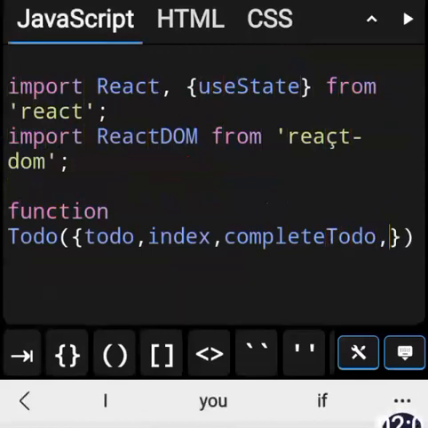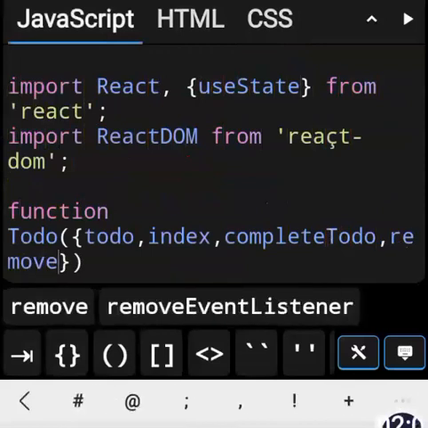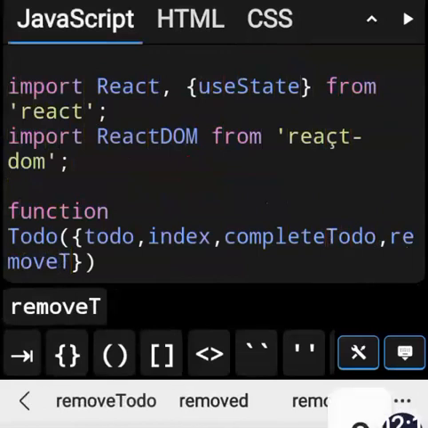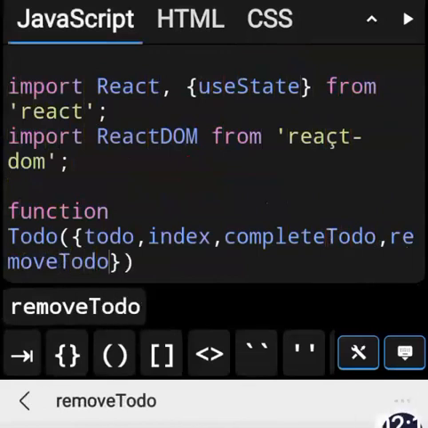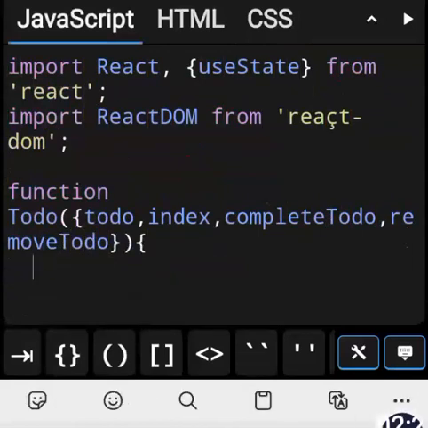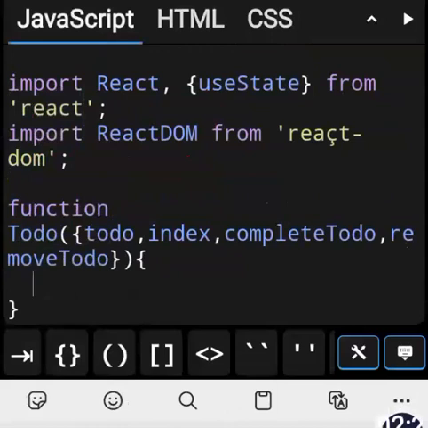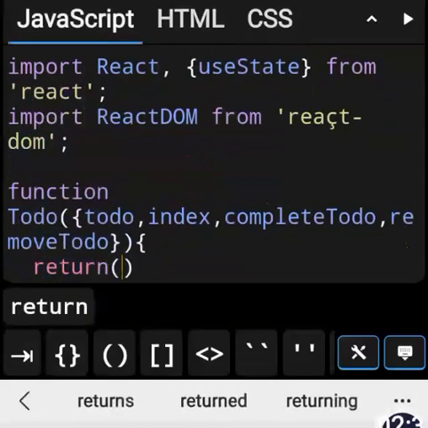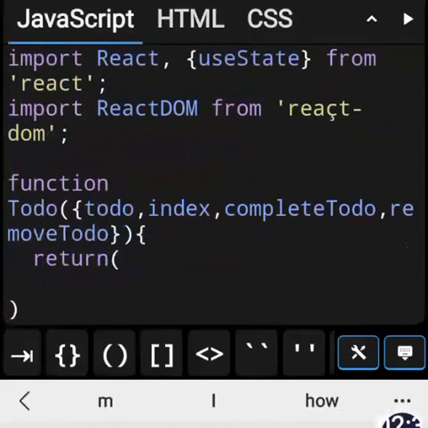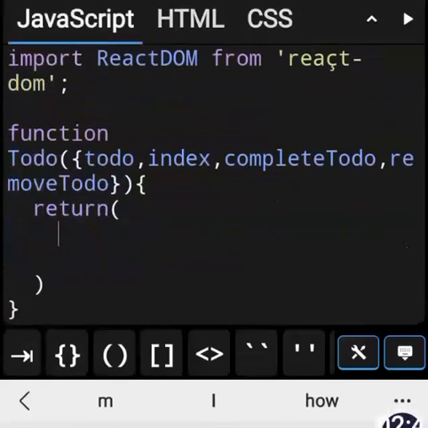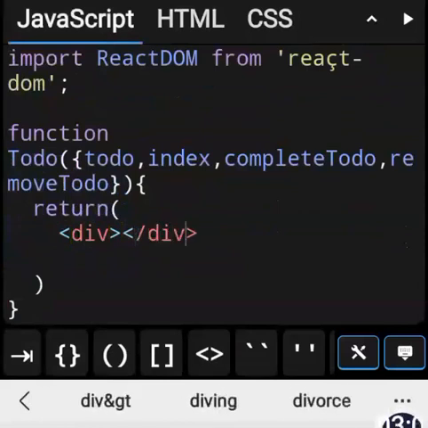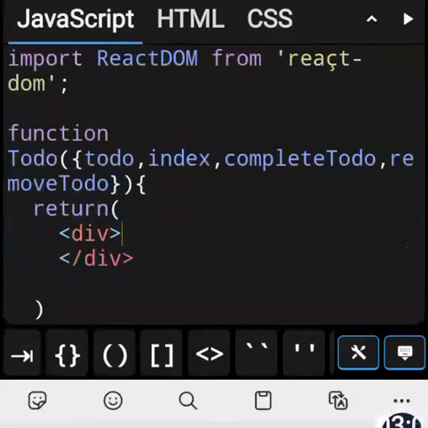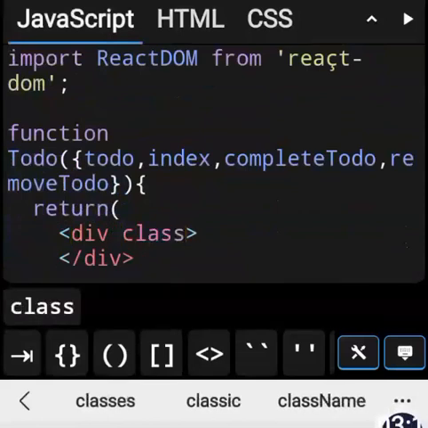So the first function that we are implementing is the to-do, as it's a to-do app, right? You can call it whatever you like. I'm calling it Todo. And then you have these variables: the todo variable, then the index, because you want to know the item at which number, right? And then completeTodo, that is for the completed or done items, and the removeTodo, that is for the items that you want to remove. Okay. So here, what do you want the function to return?